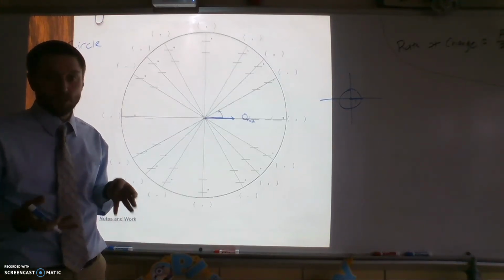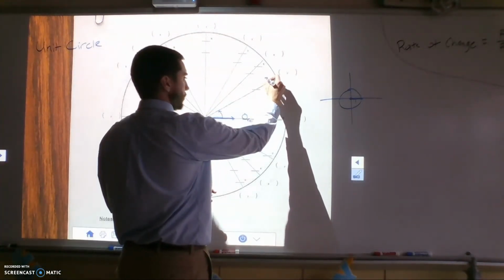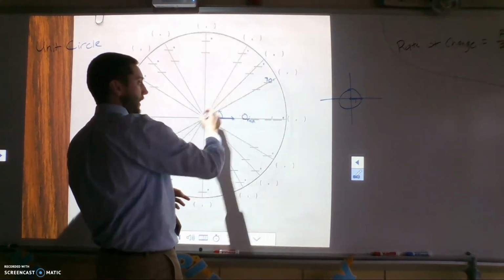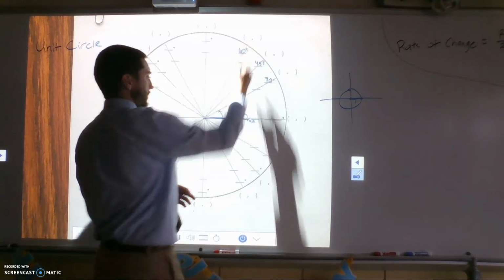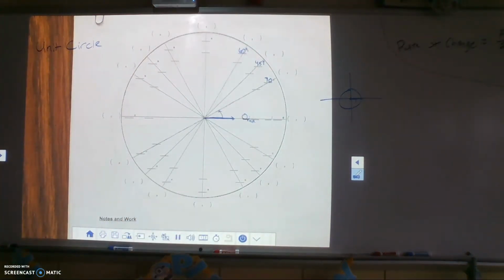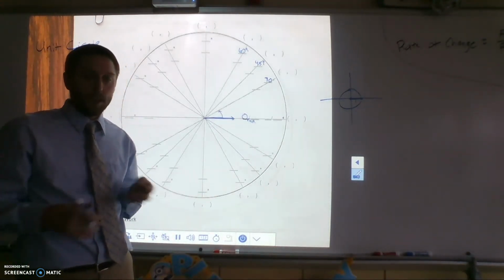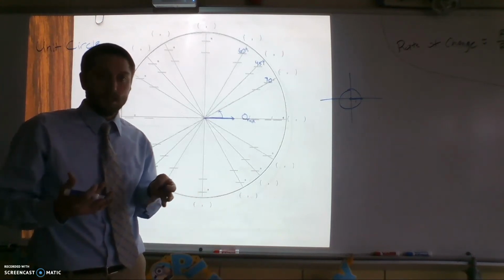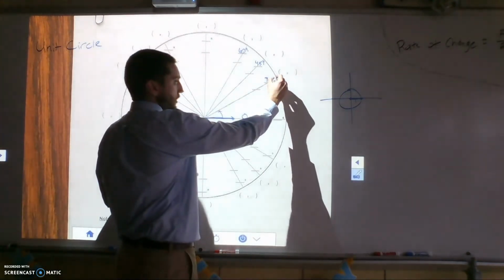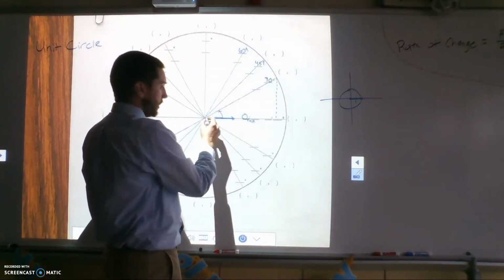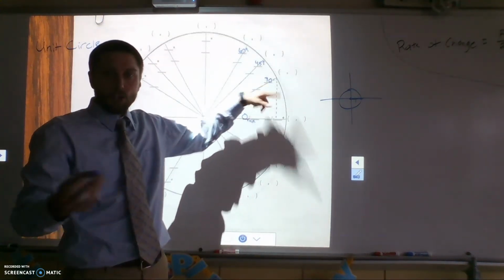Okay? And in fact, I think I'll tell you what the degrees are first of these angles, just so you can see. So this first angle is 30 degrees. This middle angle is 45 degrees. And then this top angle is 60 degrees. Okay? Now, why these angles? Why not 10 degrees? Why not 15 degrees? And part of the answer is we know things about 30-degree angles, right? You don't have to draw this, but if I drew this straight down, which we'll do in a couple days, I end up with a right triangle here with a 30-degree angle.